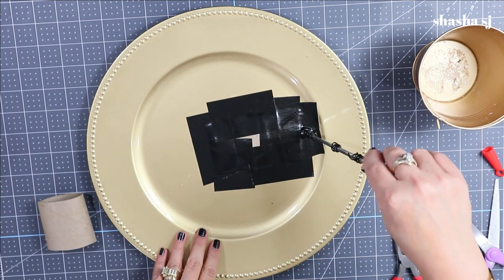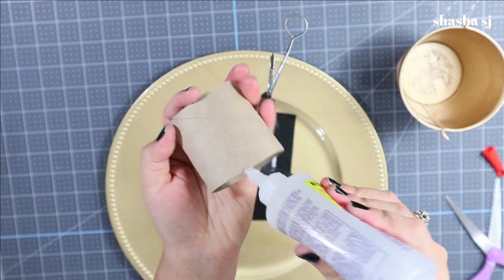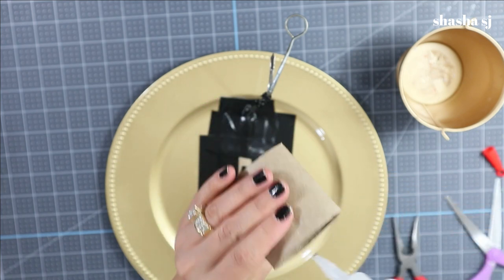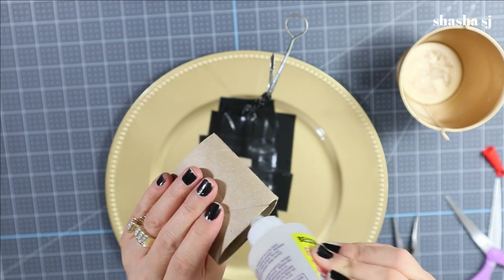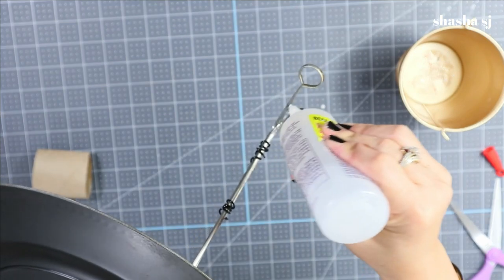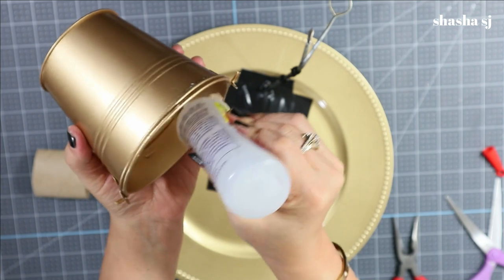All right, as you can see, it's already strong, and always start at the bottom when you work on your project, okay? And next we are going to put a glue in here. You don't have to cut them in half, but this is what I did on my other project. Just put a glue in here, like generously put a lot of glue. And yes, you put also a glue in this area. Glue is always a must at this time.